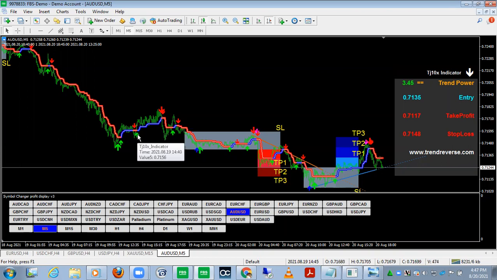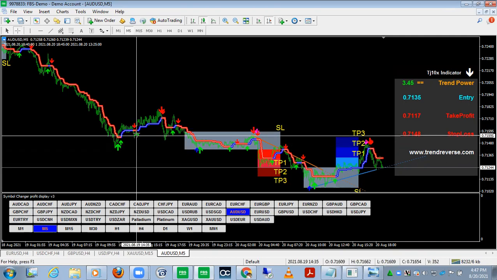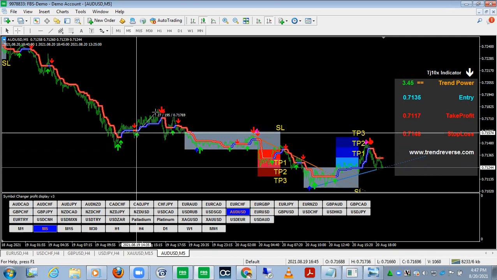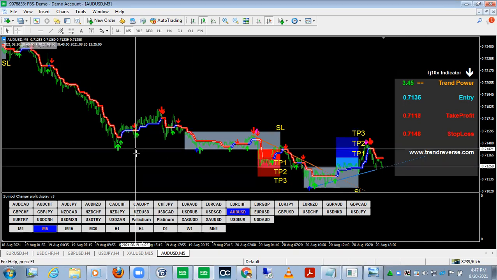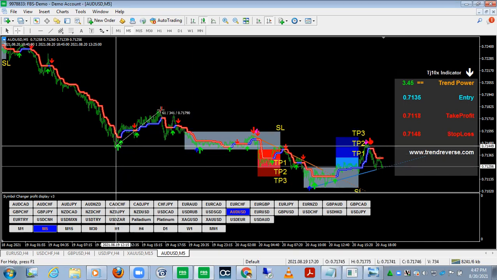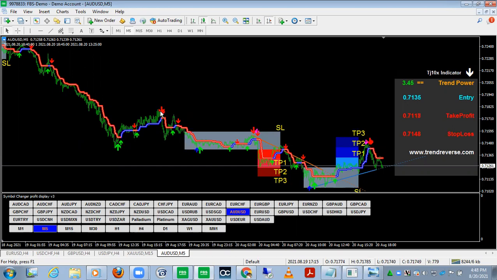Now this one came out again. When this one came out, how many pips did it move? It moved another 18 pips. This is 19 pips. 19 plus the 26 that we already have before, that's about 45 pips. Let's calculate it together. This is how many pips? Oh, sorry, this is 34. This is 33 pips that we have moved. Do we understand now?